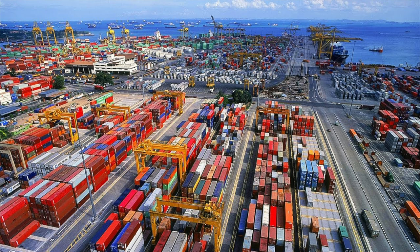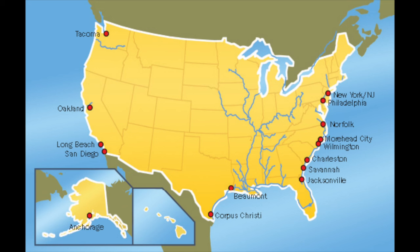When you purchase your container, you can often work it out for the vendor to assist with shipping as well. The cheapest location to purchase containers is typically near a major port, since that's where they get shipped to. For us, we're based out of Las Vegas, Nevada, and the nearest port is Long Beach, California. I'd recommend contacting whichever port is closest to you and begin getting quotes for your shipping container.